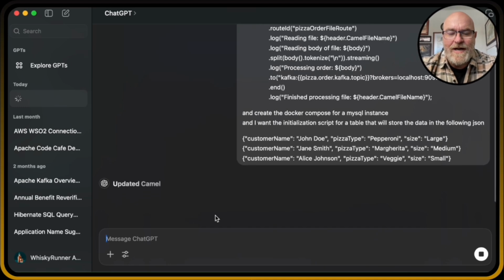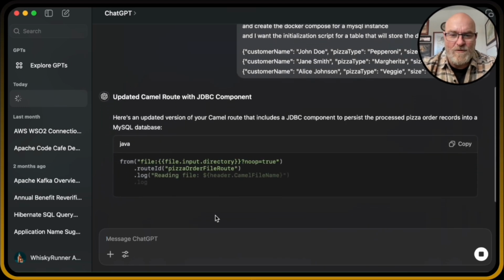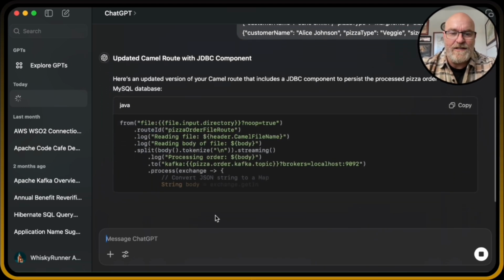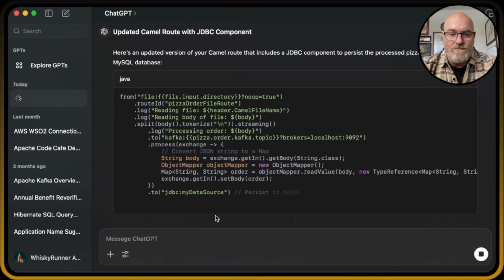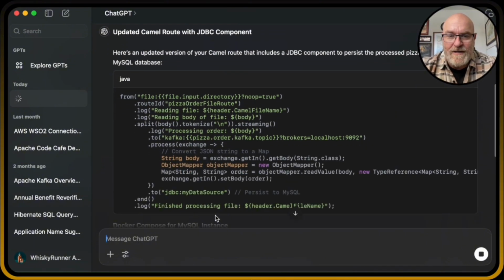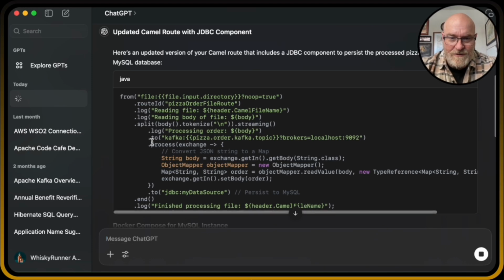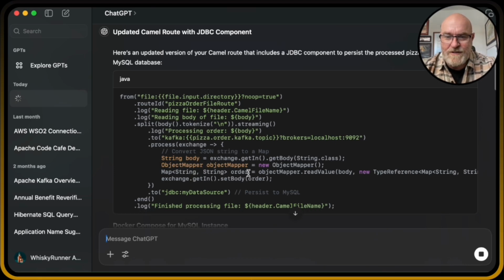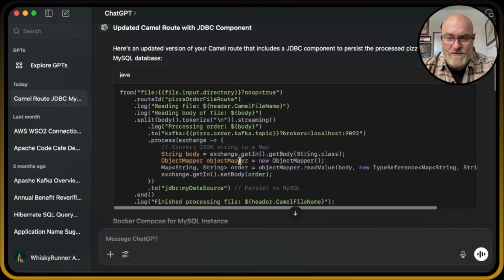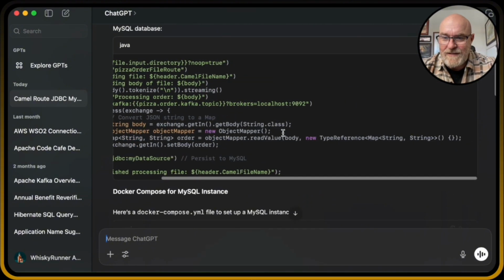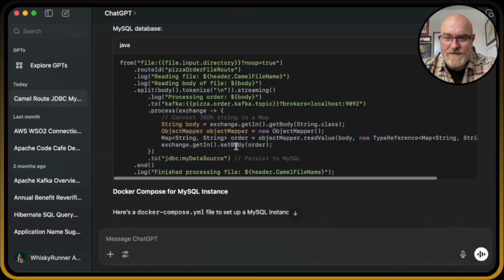Okay, so what I asked it to do was just go ahead and take what I had in a Camel route, and I wanted to add in a JDBC component call, and then basically write that out to the RDBMS. And let's take a look at what it generated. So at this point, it looks like it did a pretty good job from the standpoint of it's creating a processor, which allows you to put in straight Java code. And in this case, it's just asking it, give me the body of it. Let me do an object mapper. Here it's just a map, string of strings from the JSON. And then it's going to do a set body on this, and there must be doing a type reference, set body on this.